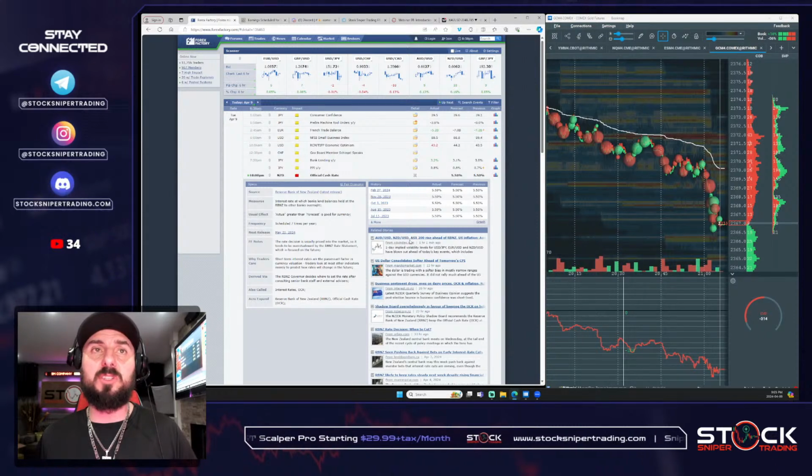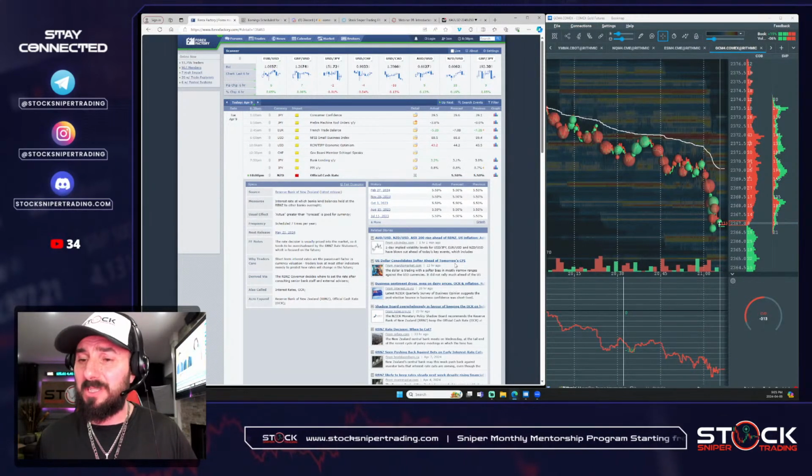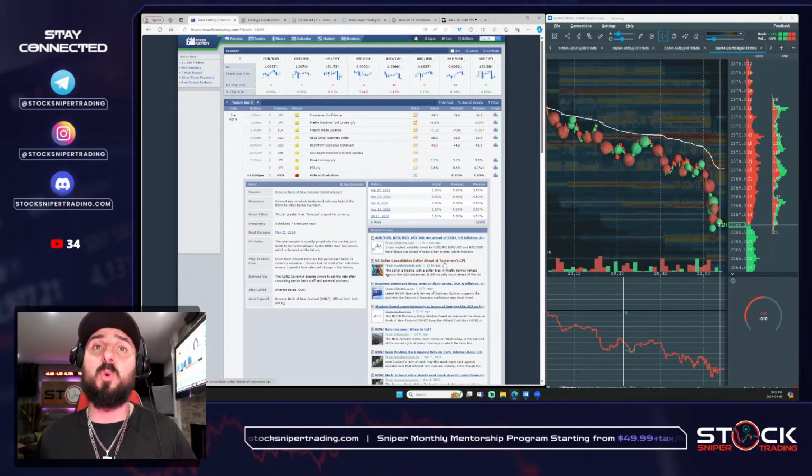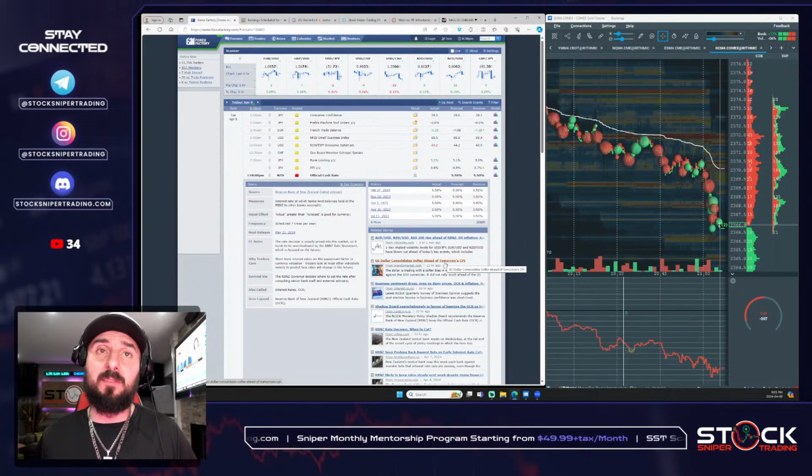There are some good related stories over here. US dollar consolidates softer ahead of tomorrow's CPI. At the start of the week, Monday and Tuesday, you can see the US dollar is just doing some inside consolidation, trading sideways. It's ranging because tomorrow morning we have our CPI, and the following day we have our PPI. The market is waiting to see what the actual CPI inflation numbers are, and that will start to move the US dollar and every other security that you guys are trading.